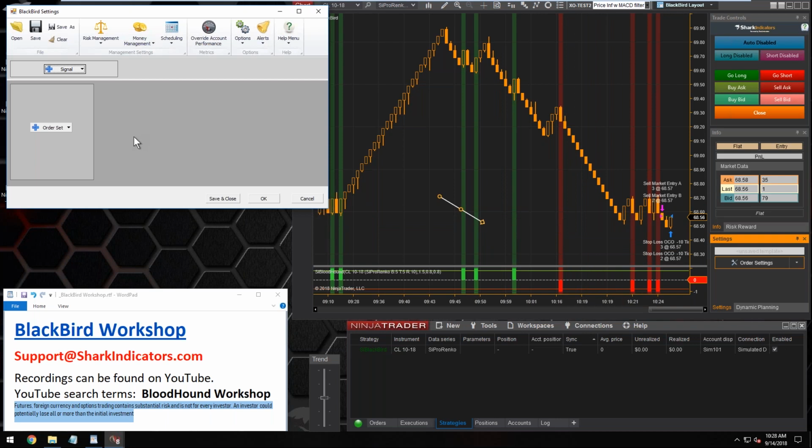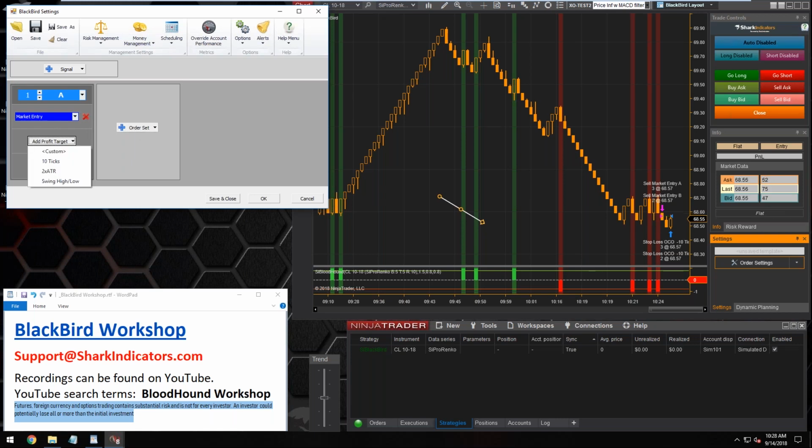All right, so Robert's question, it's got 2 profit targets here. I guess, Robert, the entry orders are just going to be market entry orders, so I'll make them with a market entry. The first profit target is going to be 5 ticks.